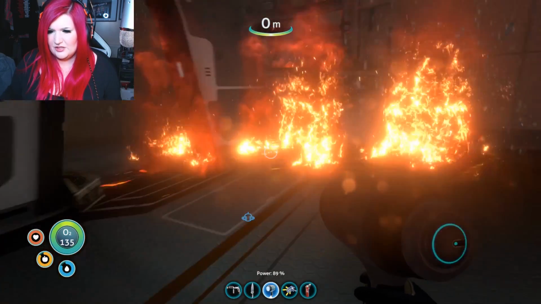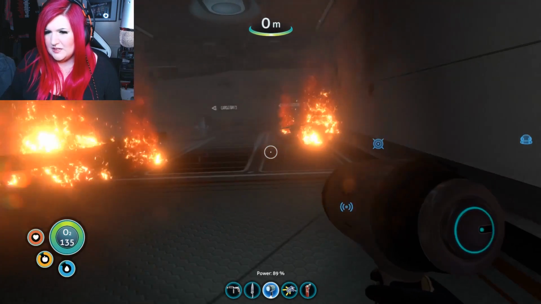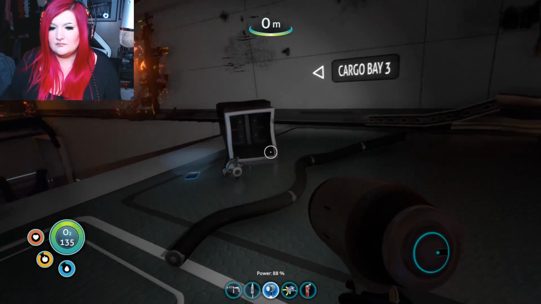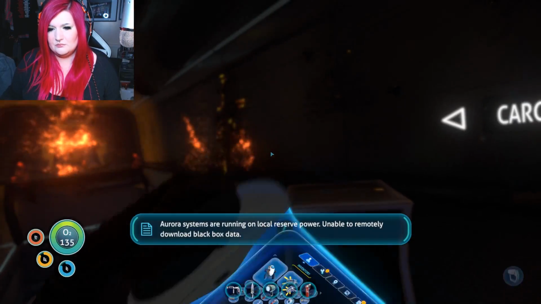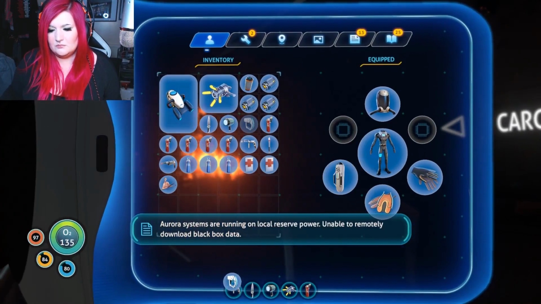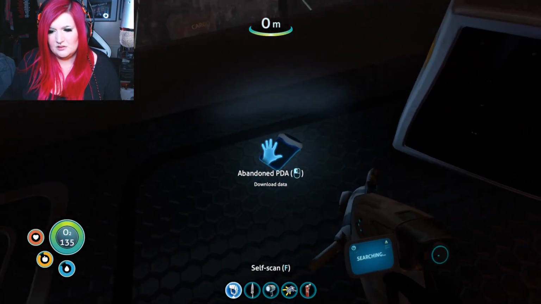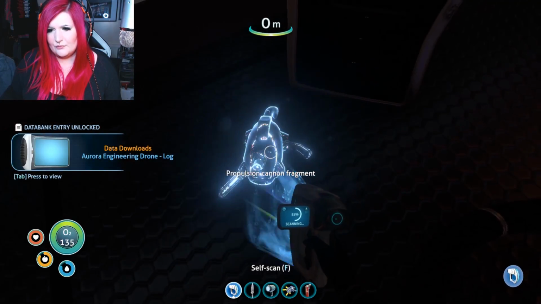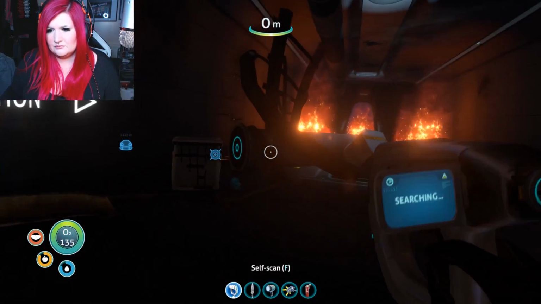Oh, it is a bit dingy. Smoky dingy. Okay, but we're in. Propulsion cannon fragment. Unable to remotely download black box data. Black box data? Huh. Integrating new PDA data. Cool.